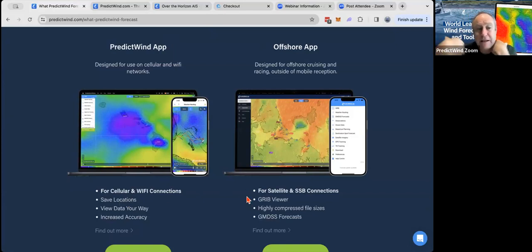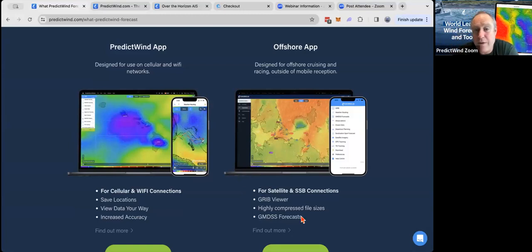So if you're a Starlink user and you are concerned about power and you turn it off, then for everyone, I would recommend using the offshore app, mainly because all your data is saved offline. So your routes, your currents, AIS data, it's all saved when you're not connected, or if you just want to come back and see what you were looking at before, see where you are along your route.